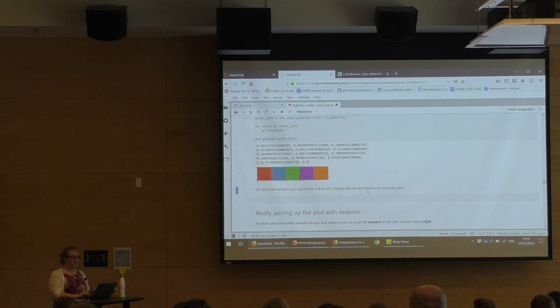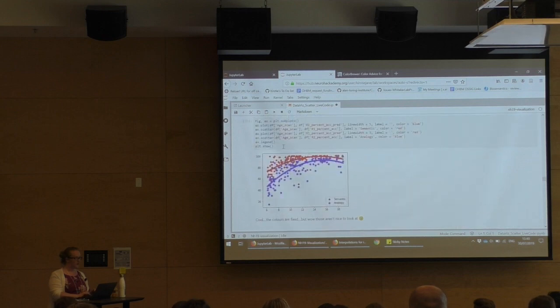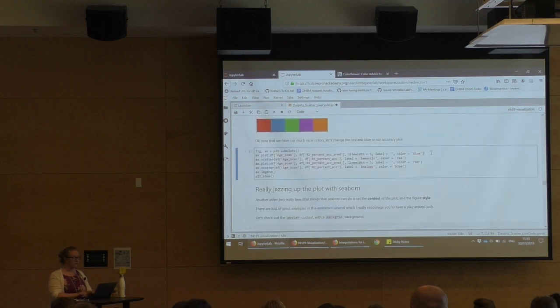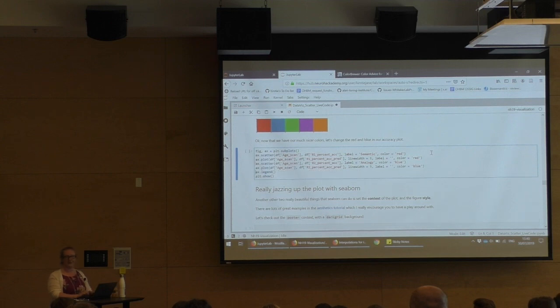Let's change the red and blue in our accuracy plot. So we'll go up here. This one has red and blue, but it's super ugly. I'm also going to move the plot back to the right order, because it was sort of stressing me out having them out of order. So instead of the color being red, we're going to have color list 0, which is the first item in the color list.